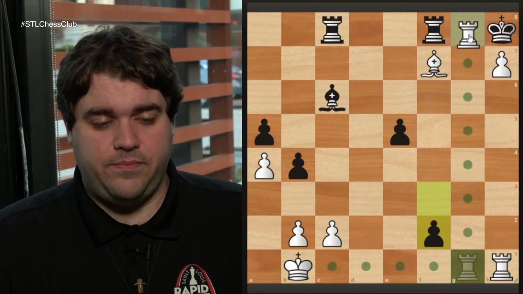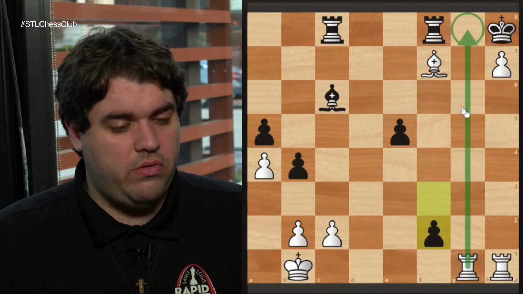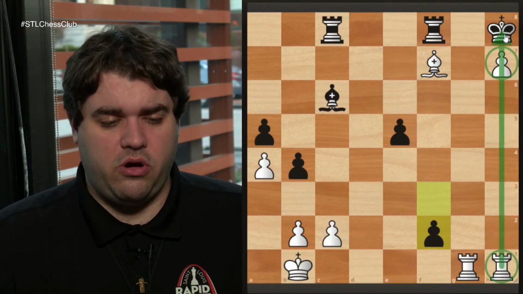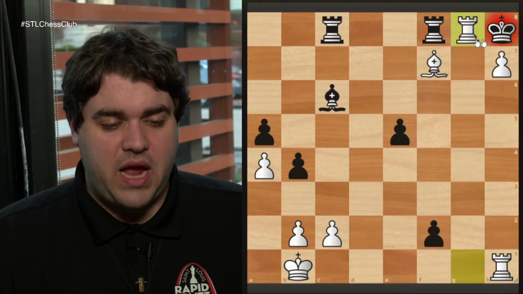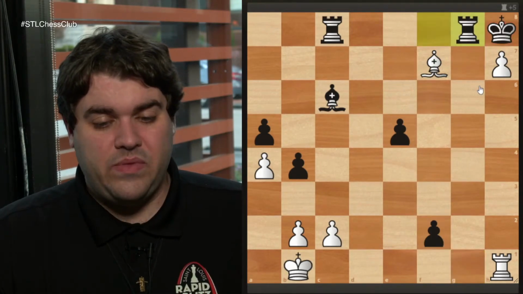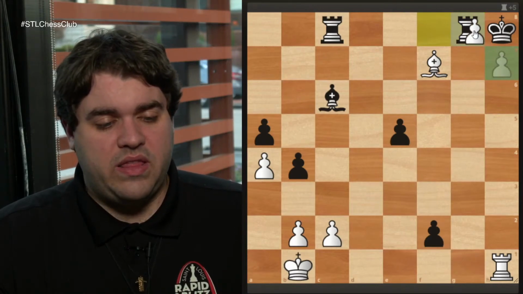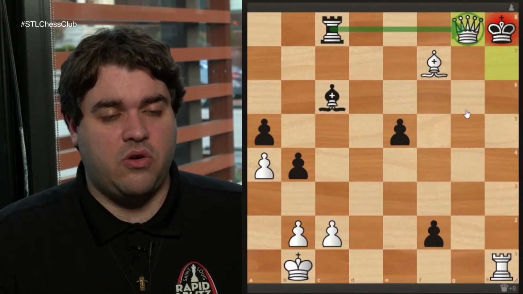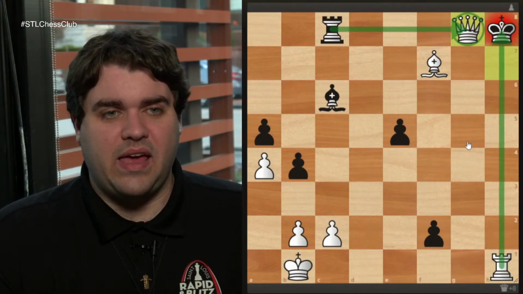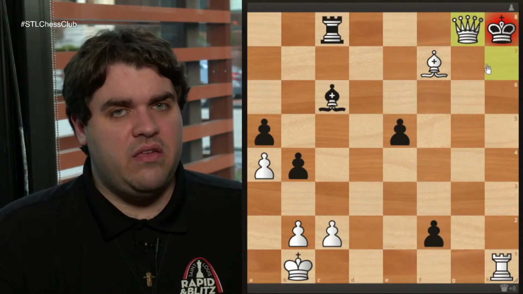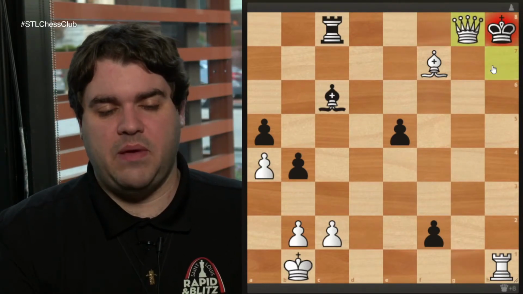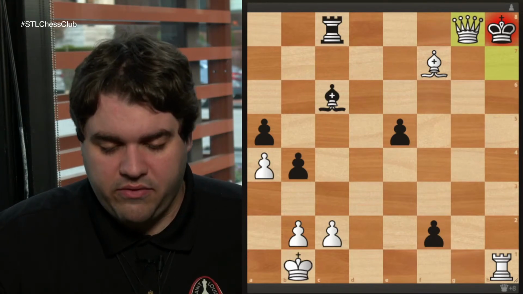We have a check, and this forcing move only works because of our alignment. Our pawn and rook are lined up with the king. Rook G8, check. You can't take it because it's defended. You can't move out of the way, so you take. And the problem is, we're going to take and promote, and you can't take the queen because it's double check. The rook is also attacking, so you have to move the king, but there is nowhere to move the king. This is checkmate, all because of this really beautiful alignment that we were able to take advantage of.